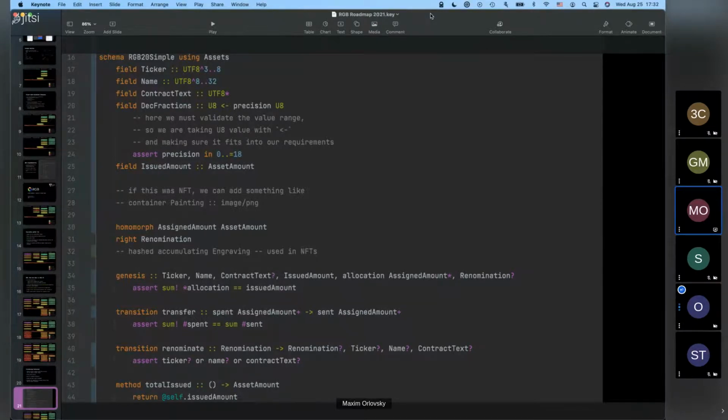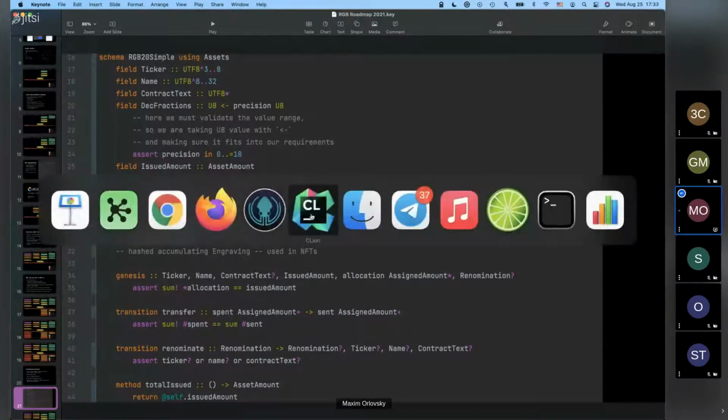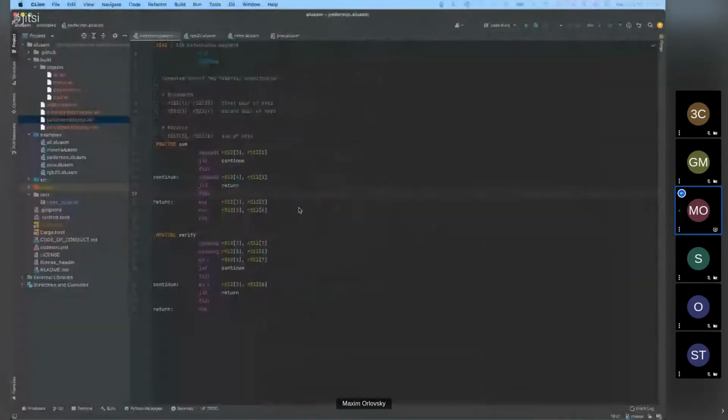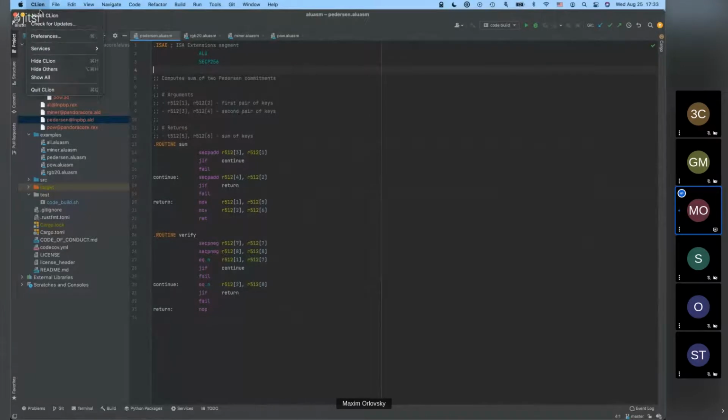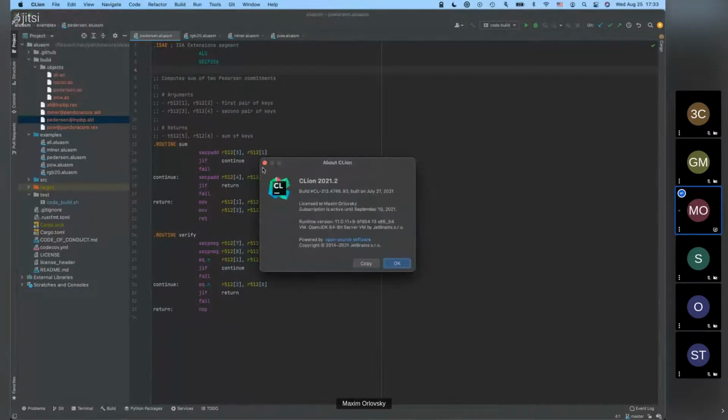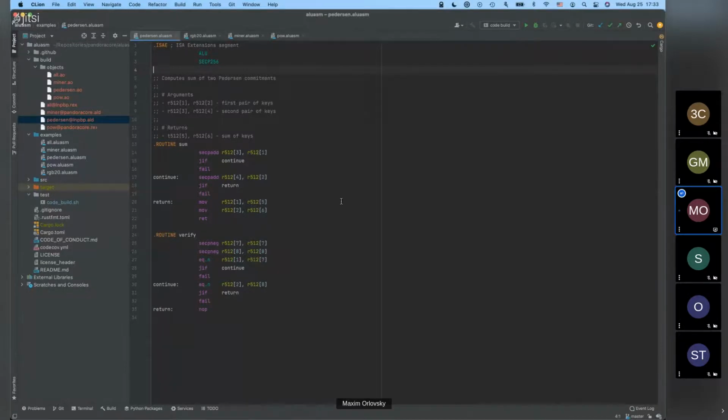Guys, there is a question in the chat. How do I get the syntax colors for the ASM in the IDE? Today it's done really simply. Let me show you how it works. If you have any IDE, like I use CLion, maybe you use IntelliJ or any other.